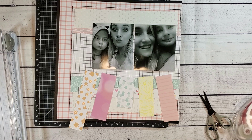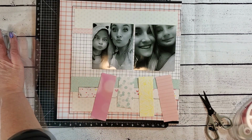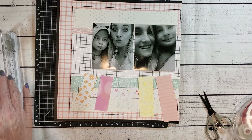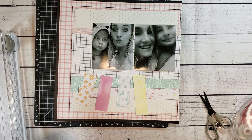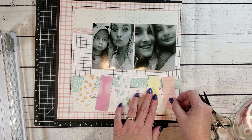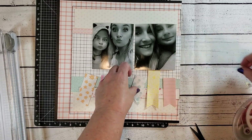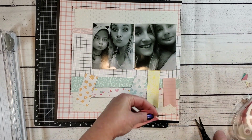Remember those paper scraps I was digging through earlier? Here I am trying to determine which ones are going to look best as a banner on this layout. I have a combination of mix-in papers and a Bring Back My Pack. All of these are patterns and colors that go well with the others I chose for this layout. Now that I've determined which papers I'm going to use, I've trimmed them all down to 1 1/4 inch wide, and then I'm going to cut chevrons into the bottom of each one of these.